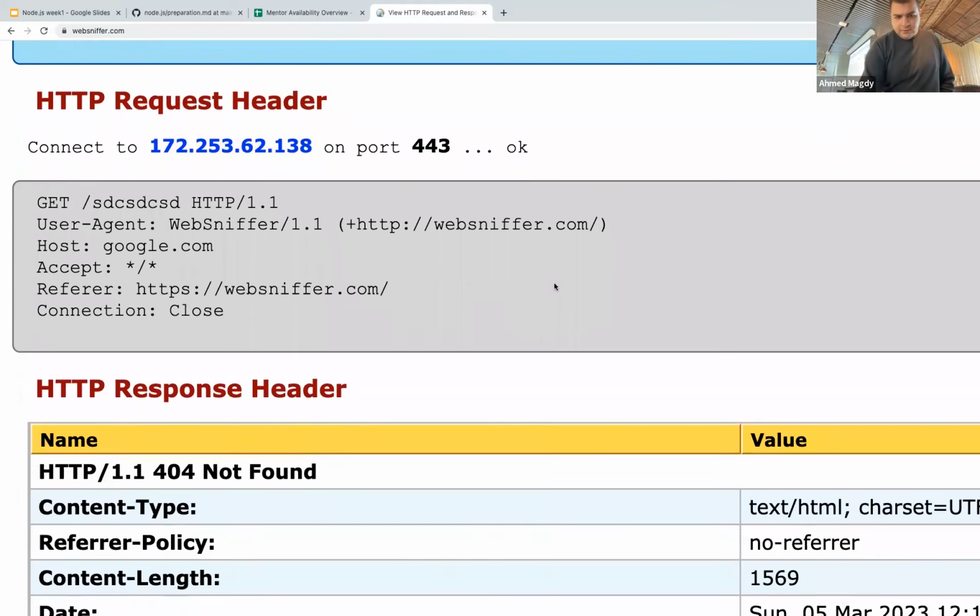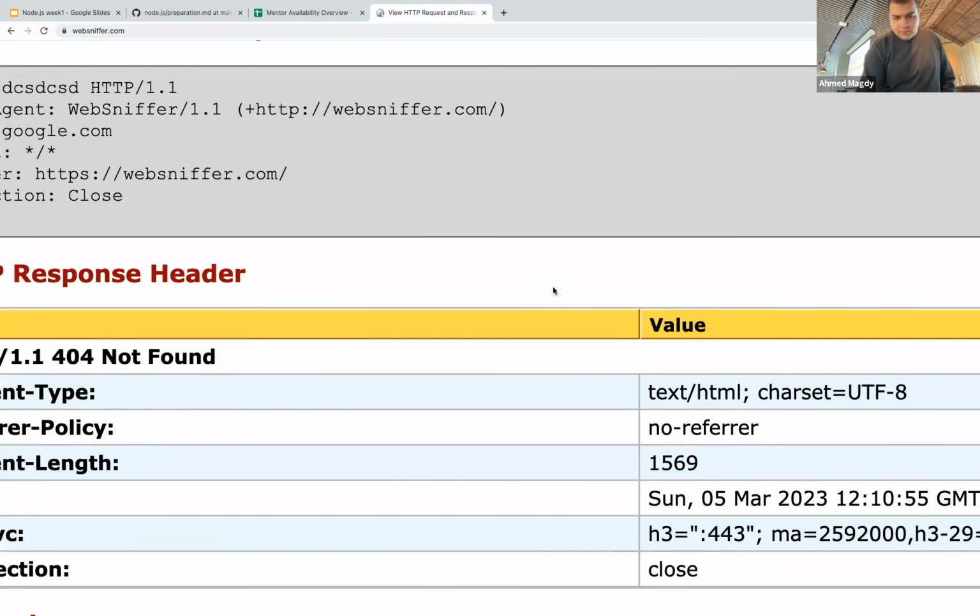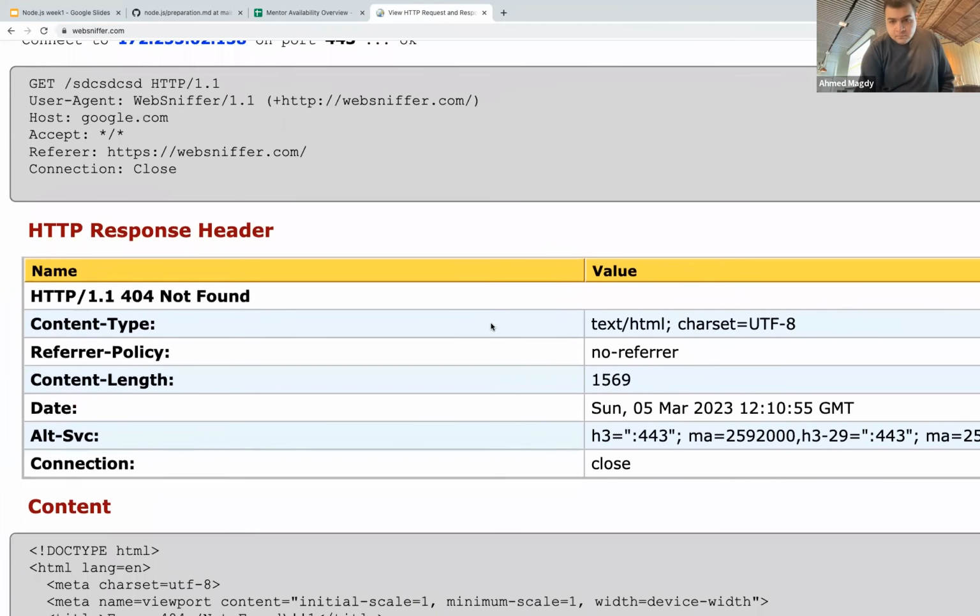And then the response I got back from Google. So Google sent me some information back, and this is the response header. So it says like content type HTML. So it means make sure that you are able to handle HTML because I'm giving you some response or some information back as HTML. It can be JSON, it can be XML, it can be text, because each web page has different information.